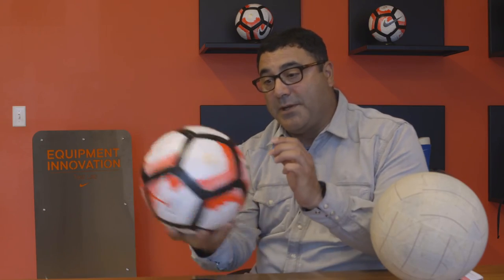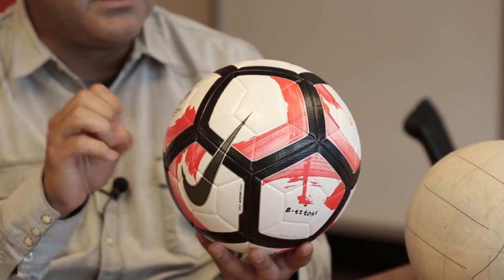We want to use visual science, so we use what's called the RADAR principle — it stands for Rapid Decision and Response. What happens is when we spin the ball, you start to get what's called a flicker effect. The ball is actually blinking and it's signaling something to the players. That's where the speed of the game is — it's almost at the speed of thought or the speed of sight.